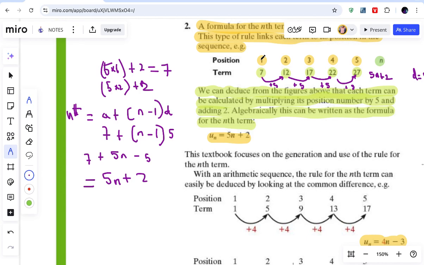5 times 1 is 5. You think, what should you add to or subtract from that number to get the first term? We need to add 2 in order for it to be 7. So we say 5 times 1 plus 2. That's how we got this. So you come here and say 5 times n, 5n plus 2. This will be the n term, and you don't have to solve. You don't have to go a long way. It's a short way of getting the n term without solving. I solved it and we got the same thing, and with the table I get it faster. So the n term is 5n plus 2.